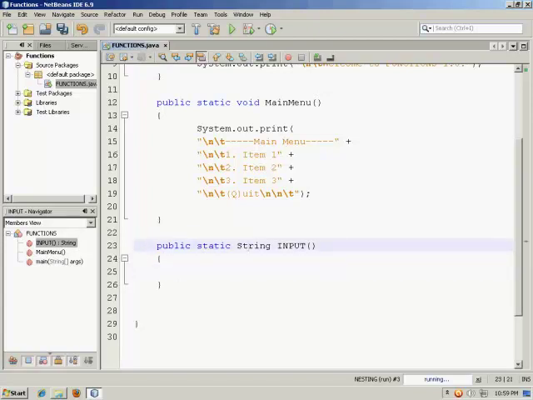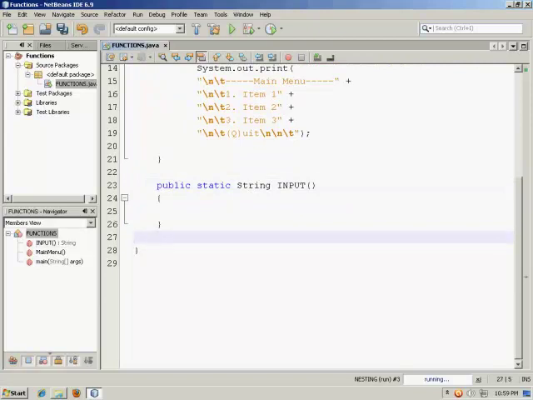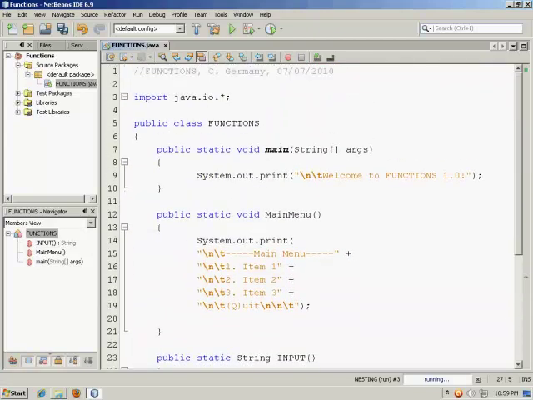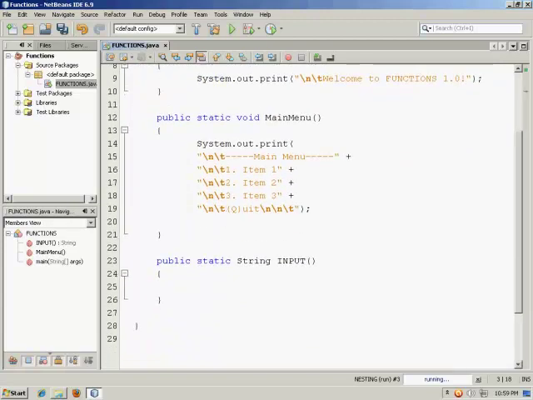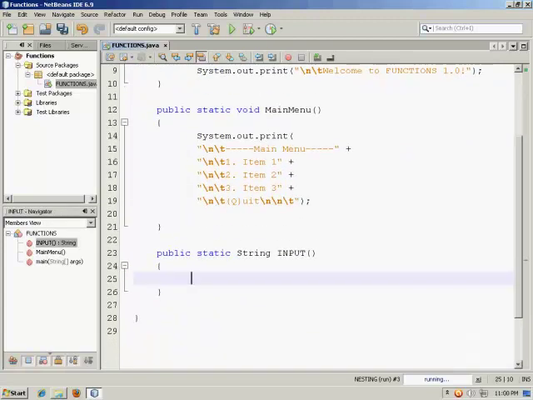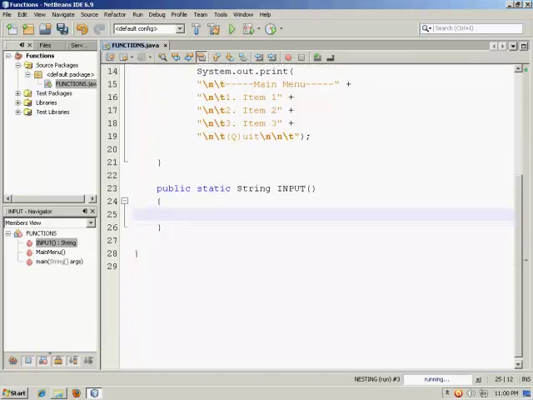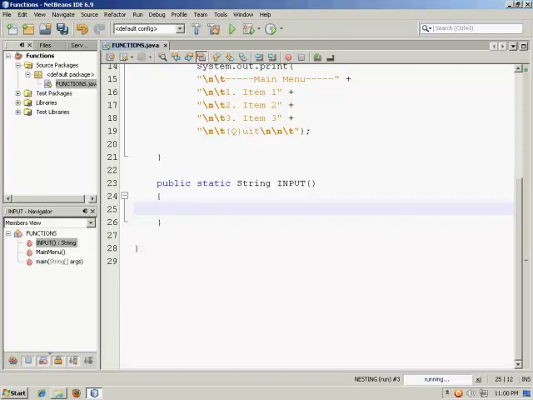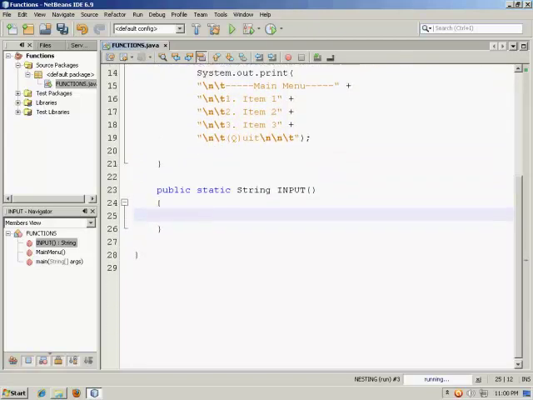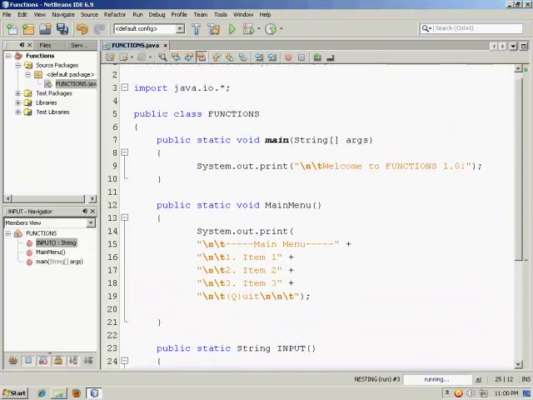Okay, and it doesn't take any arguments, no parameters, but what I want to do is use a line number reader. And actually I could build it in this function, but it would be a bit less efficient to build a new line number reader each time. I guess it depends on how you look at it. I may use up a few more CPU cycles if I build it every time I call this. On the other hand, if I make it local to the function, then when this function is done, any variables that are local to a function would be destroyed or cleaned up. So that would give me more memory, but it may cost me a bit more in terms of processing speed or CPU cycles. That's all negligible anyway, because this is a very simple program and we're only in the console.